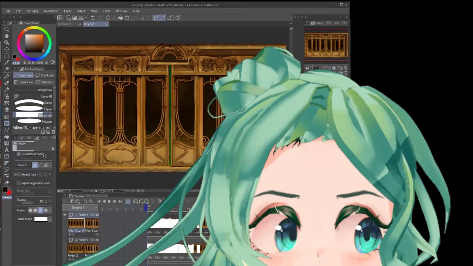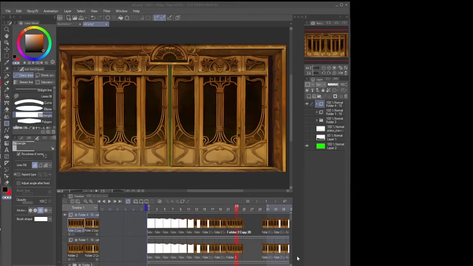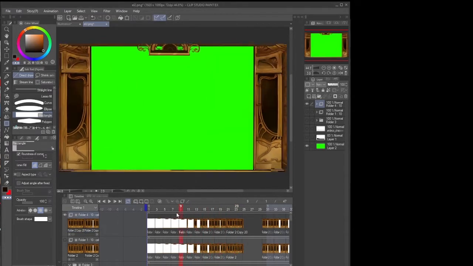This is how to make a transparent video so that you can use your stingers. So, the program today I'm going to be using is called VSDC Video Editor. It is a free download, a little tricky to use, but hopefully by the end of this it'll be kind of clear. So what I'm doing here is I'm prepping my stinger.